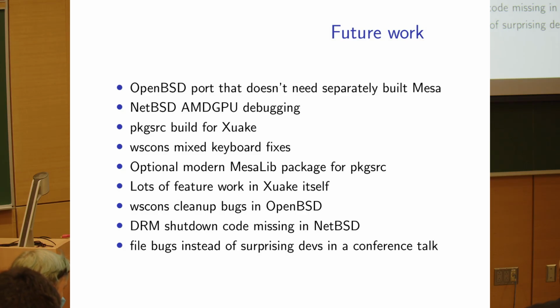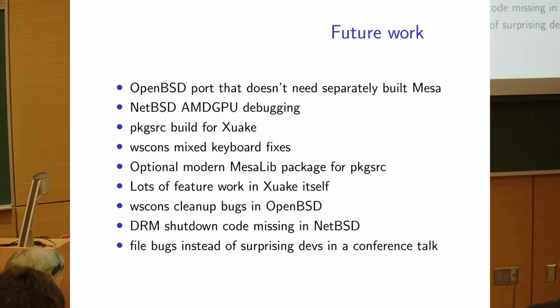Still fighting with the mixed keyboard stuff. That's probably something I need to bring up on the mailing list and discuss. I would like to see pkgsrc split out Mesa. I've been using pkgsrc on Linux and have most of a more advanced Mesa package. It would be nice to get that. I'm hoping to get time to set Mesa up so that it looks like Python, where you can pick which version you want and have the old Amber version be the default so that it doesn't mess with anyone's current setups. But if you want the newer, shinier thing, it's there and ready to go. Again, my compositor is great for my daily work, but there's a lot of stuff that I would love to see it be able to do.